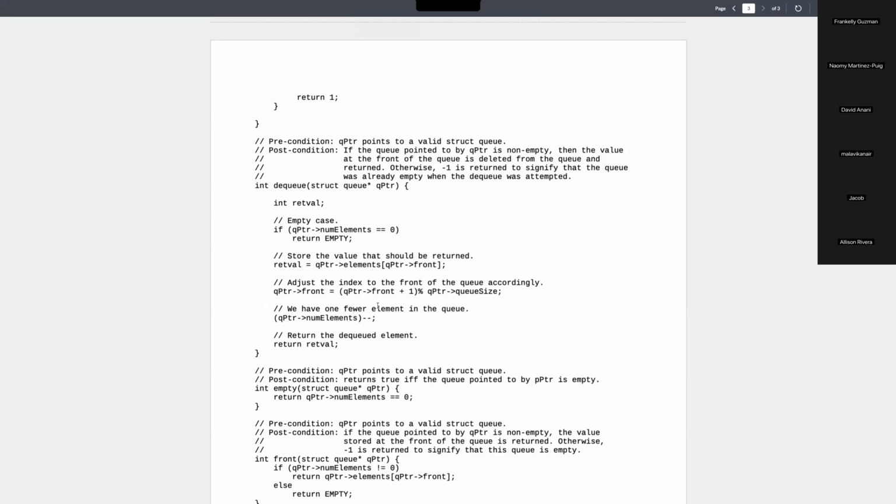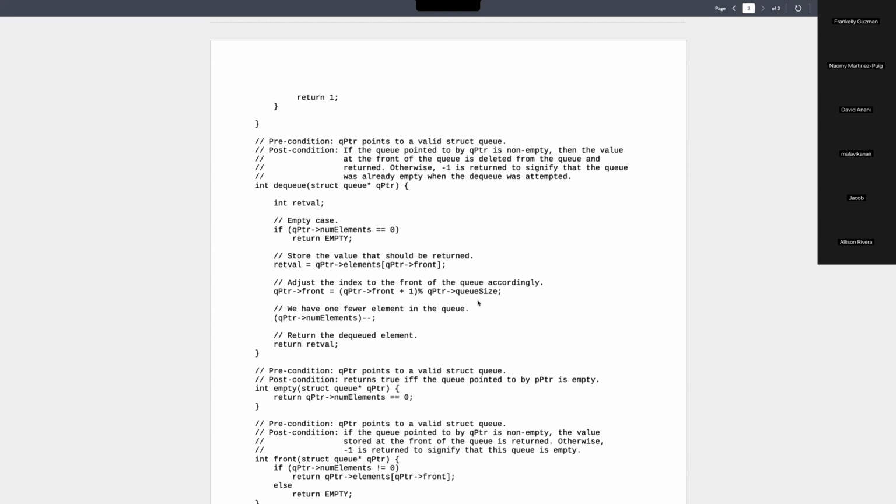So in a circular queue, we're going to check if it's not empty. We're going to capture the value that we need to return, and then we're going to adjust the front. So it's front plus 1 mod the size. It's essentially doing what we've been doing, just moving that front index by 1, accordingly to the size of the array.